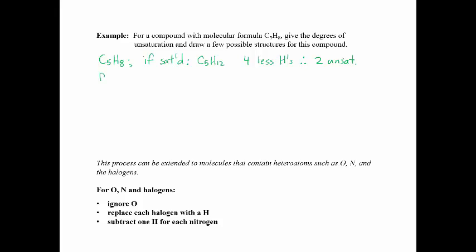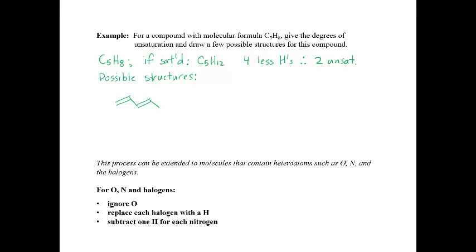So if we want to look at some possible structures, we're going to look for things that have 5 carbons and 2 unsaturations. So those 2 unsaturations, we could have 2 rings, we could have 2 double bonds, we could have a ring and a double bond, we could have a carbon-carbon triple bond. A carbon-carbon triple bond is 2 unsaturations. And what you're going to find is drawing possible structures is going to be so much easier than it was in Chapter 1 when you had to count the hydrogens. As long as we have the right number of unsaturations, then we will automatically have the right number of hydrogens.